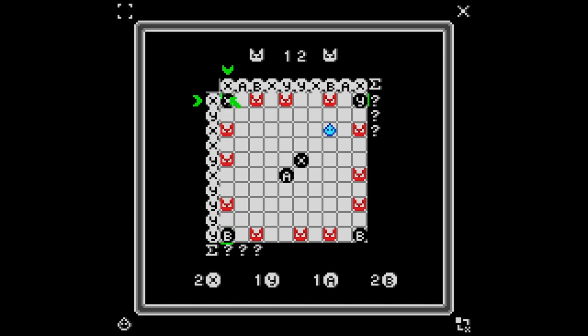Now let's see. X can hit at most this one or this one. That means there has to be a wall either here or here, and here or here. And since we've established X is 1, that means there are no more walls.